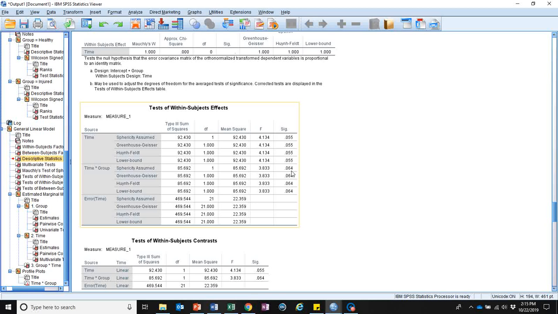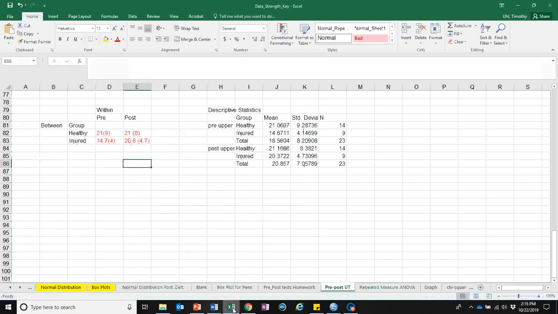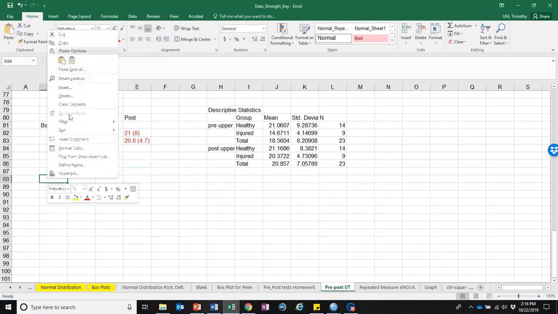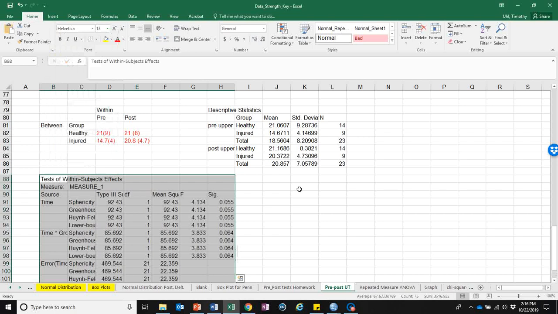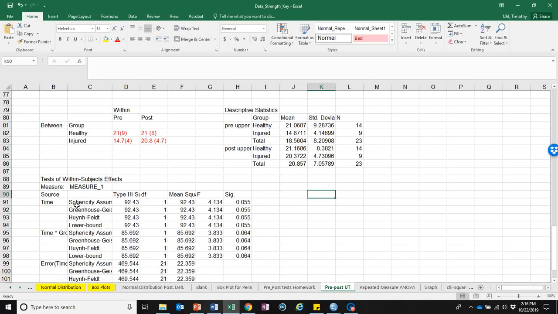So even with that big effect, because my n is probably so small, I don't see a significant interaction with this test. So I've already copied over my descriptive statistics, but I'm going to bring this over so I can interpret this data. That's the second part of this analysis that I want you to do for your homework, is I want to interpret these values. So it gets a little messy and noisy, so you've got to be careful. Make sure you're looking at what you want to look at with this data.